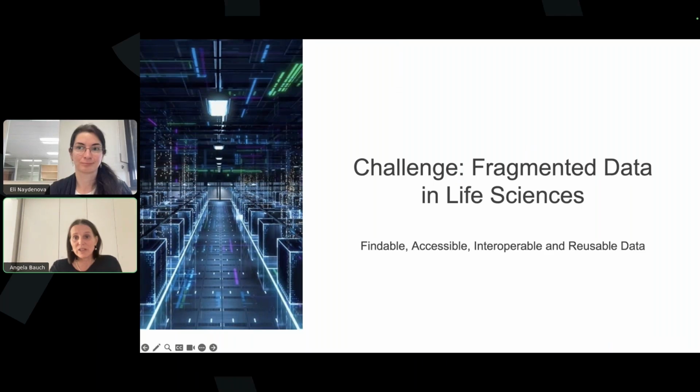So in life sciences, the challenge isn't just the amount of data, it's the fragmentation. Information is scattered across regulatory, clinical, and research systems, making it difficult to connect the dots. Today, Eli and I will explore how we can structure this fragmented data, connect it, and turn it into usable knowledge. Because AI needs more than just language models, true intelligence often comes from context, traceability, and domain expertise, and not only from text. Ultimately, it all boils down to FAIR, which is the acronym for findable, accessible, interoperable, and reusable.